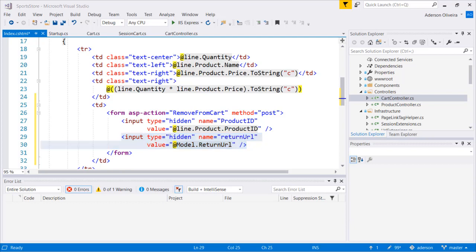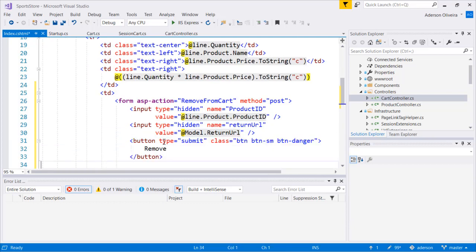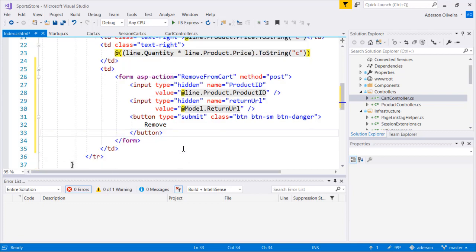Now we're going to have our button. The button is just an HTML tag. Button type submit. This needs to be a submit. I'm using some fancy Bootstrap classes here to make the remove button a little bit more prominent and well stylized. And the name of the button, the text that will show up, is remove. With that, we have built the remove option on our interface.